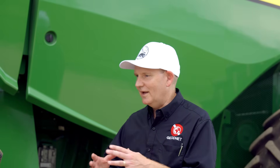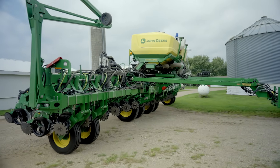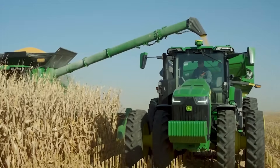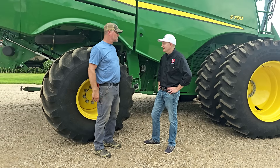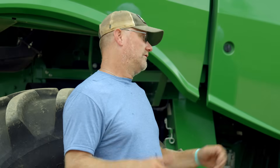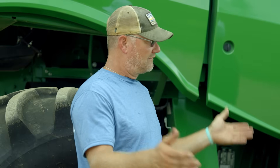This ability to have a very high-accuracy, repeatable location signal lets you share that location across different machines. With the combine, the seed carts run in synchronization — the combine actually drives the tractor. When it gets within about 100 feet of the combine and you see a clear path, you hit the button in the combine and the tractor pulls under automatically. Running tractors only a few feet away from the combine, with a 40-foot head in dry beans — it's so dusty there are times I can't even see the tractor that's supposed to be driving two feet away from the bean head.